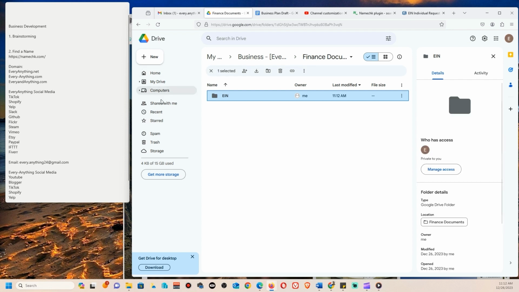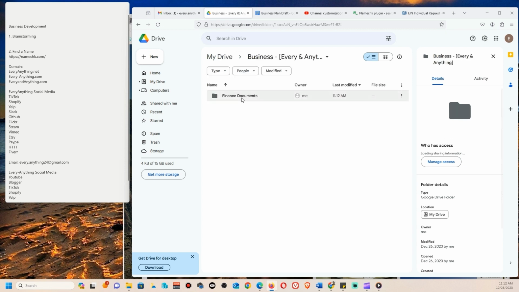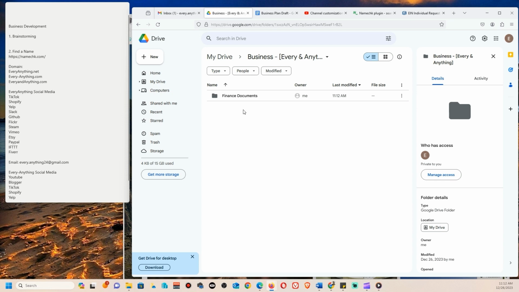And now that you have your EIN documentation, you go ahead and add it right there. You should always have a folder structure for every single piece of document that you will get. Now, that EIN number that you received earlier, just go ahead and add it to that folder.